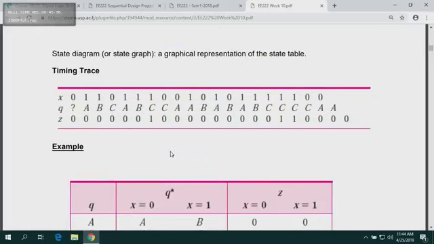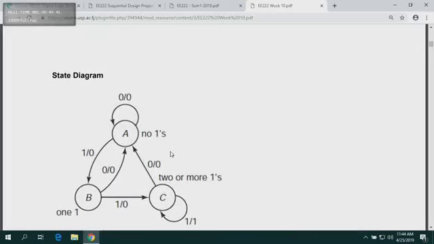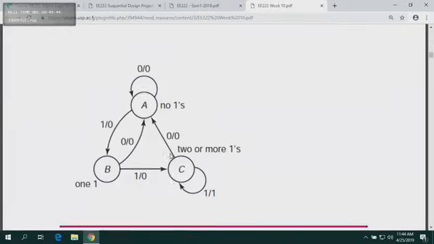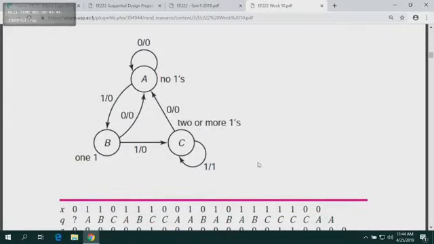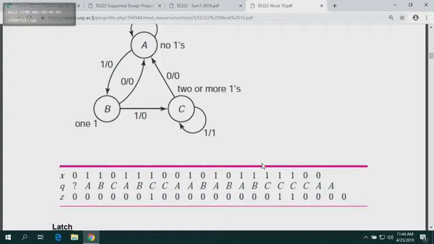Okay. There's one more thing called the timing trace, which is, again, guys, just to let you know, one of the things about digital electronics is that what we are trying to do is take a lot of the same system and show it in a different way, but it's the same system. Like for example, right in the beginning of the semester, you had a look at a digital circuit, AND and OR gates and all that. Another way to put that same system is to put it in Boolean algebra. You trace it and you say, oh, output Y is equal to so-and-so equation. Another way to show the same system is to put it in a truth table.